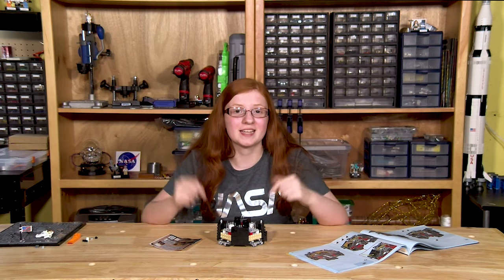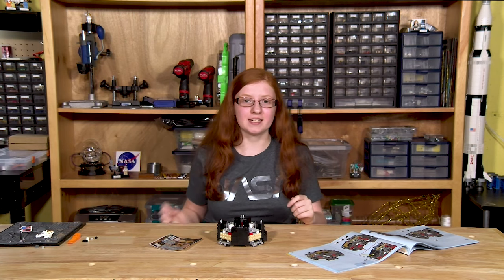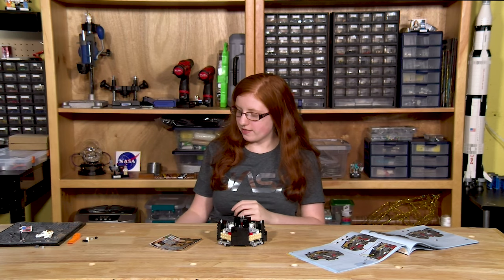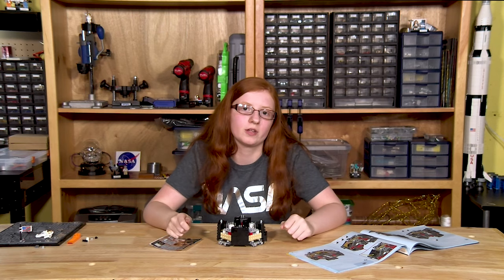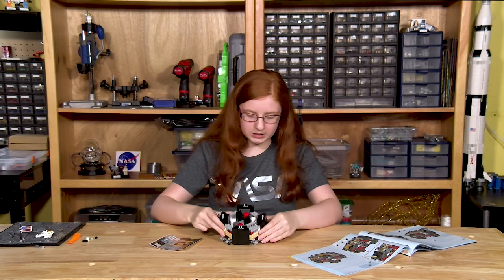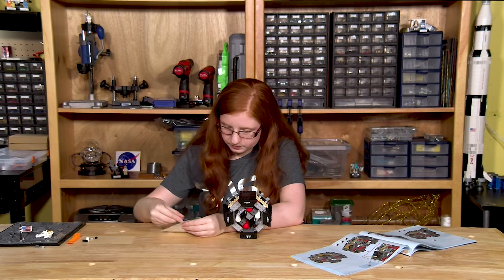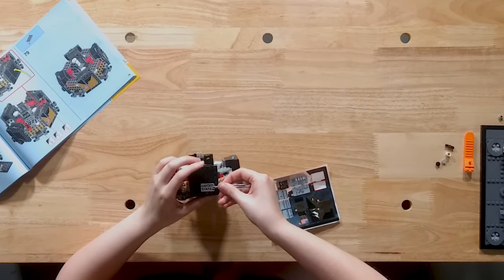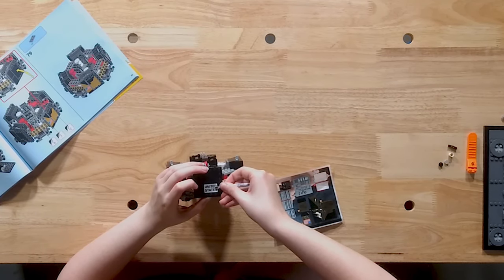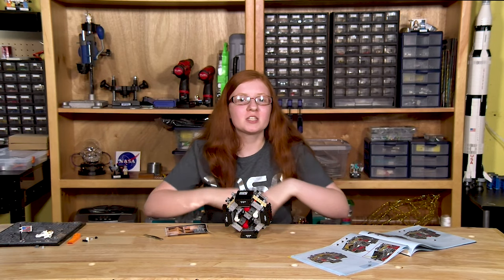Next up, there are going to be a lot of stickers that I'm putting onto the second part of the lander. I'm going to use a technique I found watching Adam Savage's video on Tested building this exact set — using tweezers. This is extremely helpful, especially if you get bubbles under your stickers, as it keeps things much smoother. So I'm using tweezers for all of the stickers. The first one is the United States sticker: peel it up, take it with the tweezers, find where you want to put it, place your finger there, pull the tweezers away, and smooth it down. It is perfectly smooth and works so well.